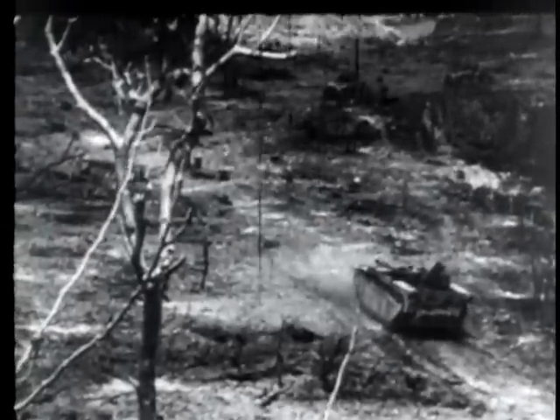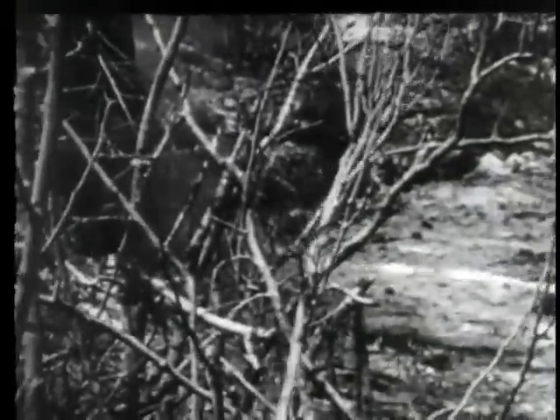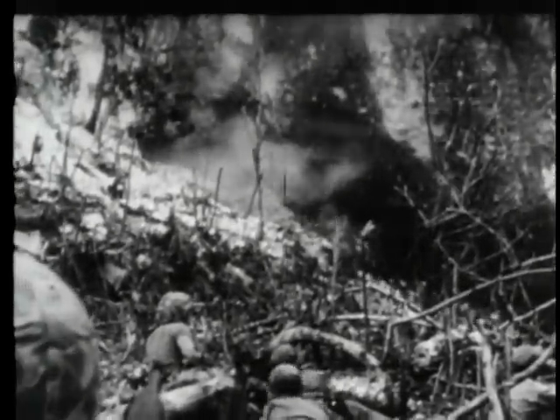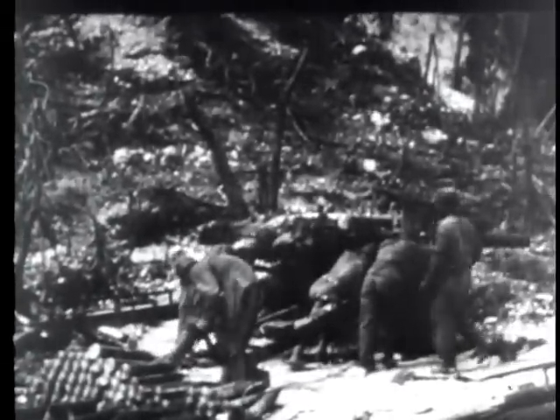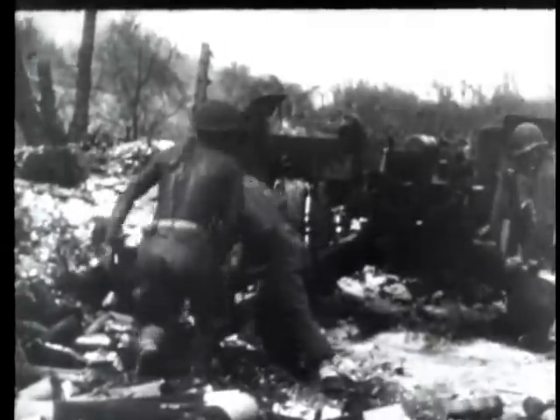Adjacent to the airstrip, the pocket is rapidly being closed on fiercely resisting Japanese forces. As infantrymen retire to replenish ammo supplies, the attack is picked up by flame-throwing Amtraks, their fire directed at machine gun nests pinning down forward units attempting to scale the rugged hills. A Marine artillery piece on a nearby ridge is adjusted to fire down the hillside and point-blank into Japanese cave positions.